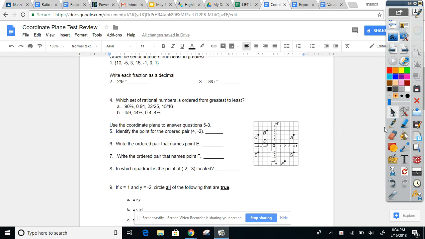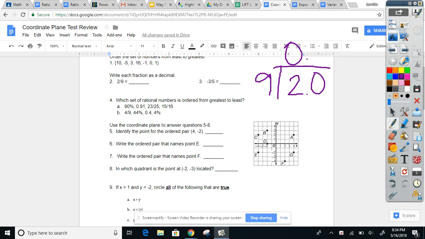Okay, next, in the other video we talked about this. I want to convert a fraction to a decimal. The fraction bar means to divide, so that means my numerator is going to go inside the house, so that's going to be 2 divided by 9. 9 doesn't go into 2, so I'm going to put a 0. I have to add a decimal and a 0. Decimal goes straight up, so I do not forget it.